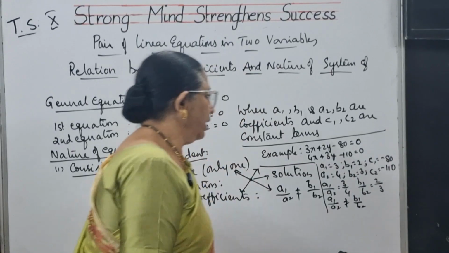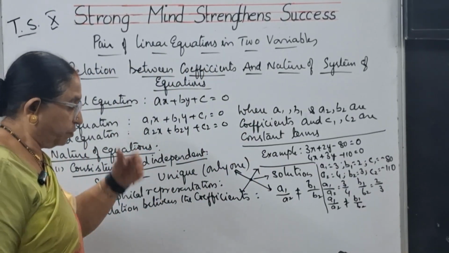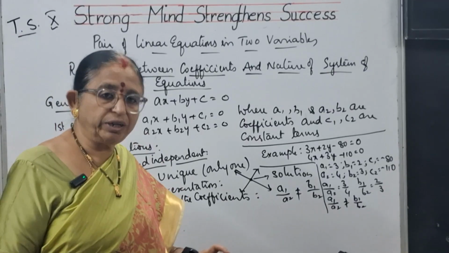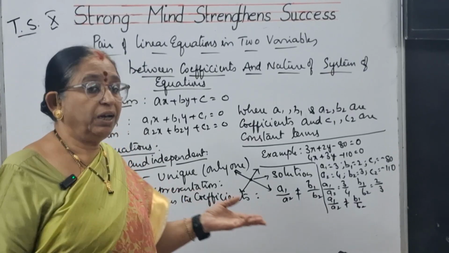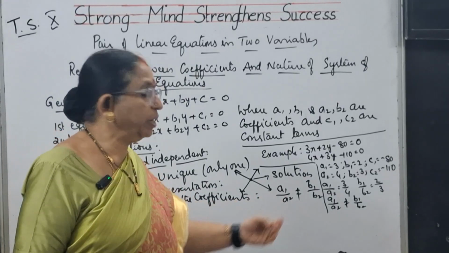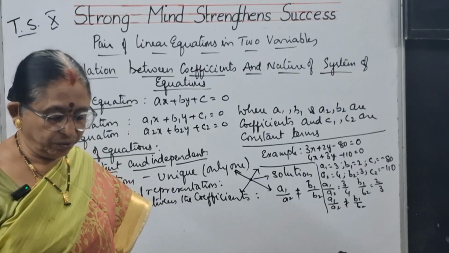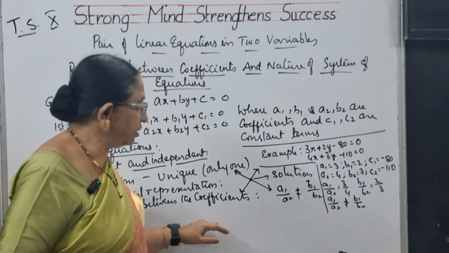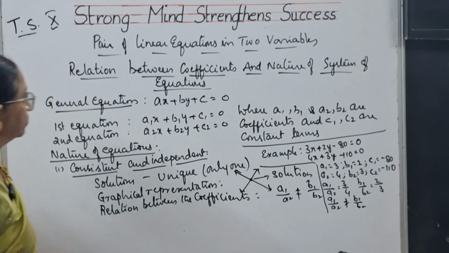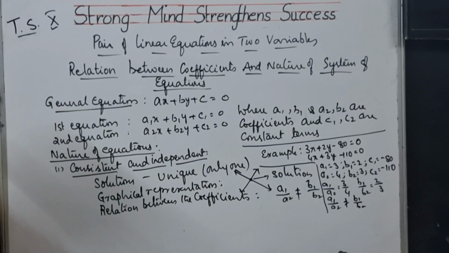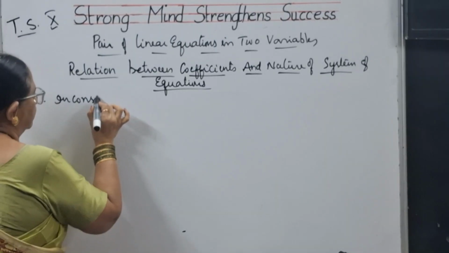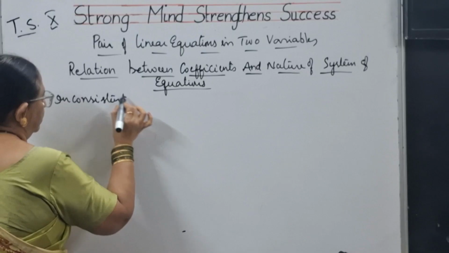In this way, you can identify, because without going for the graph, directly by seeing the two equations, if you want to say which type of equations they are, immediately this formula will help you to do it. So this is one part of it, children. Still two more parts are there, I will be teaching. Please write down this. The equations we have talked about are inconsistent equations.